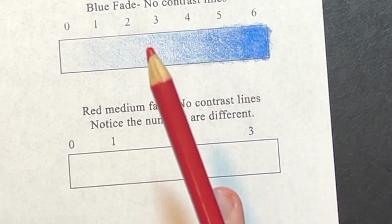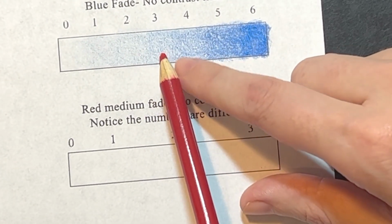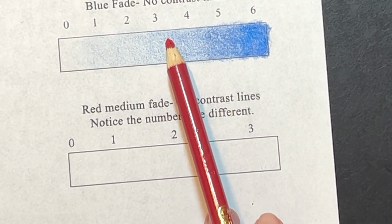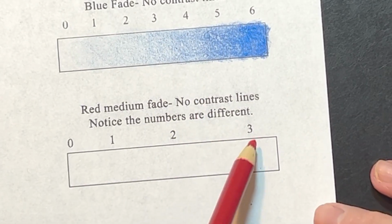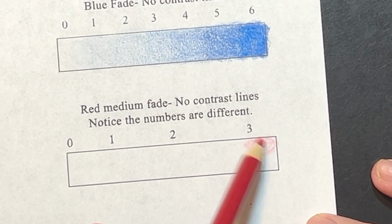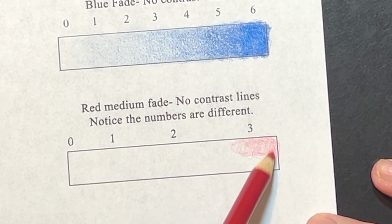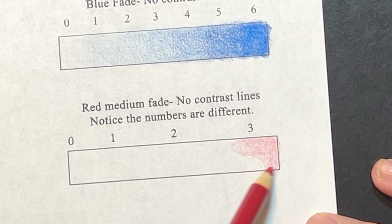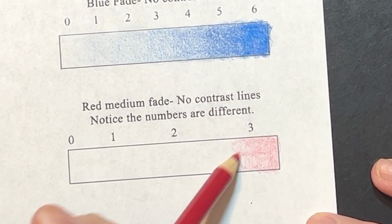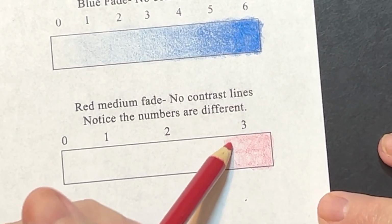So this is a test to control your hand. Underneath 3, you're going to go as light as a 3, not as heavy as a 6. So pick out how heavy a 3 is and start laying in a medium 3. It's a wide area. It's testing to make sure that you are interlocking your circles and that you're not scribbling or sweeping. It's testing that you know the difference between a medium level 3 and a level 6 heavy pressure.